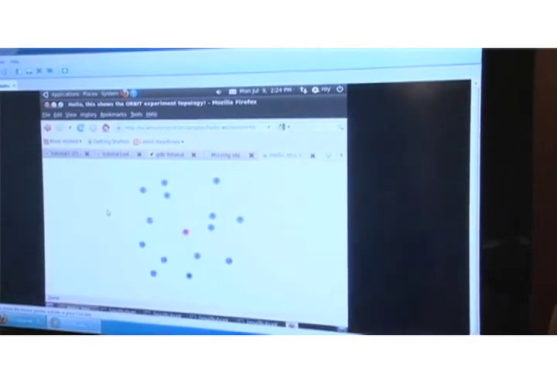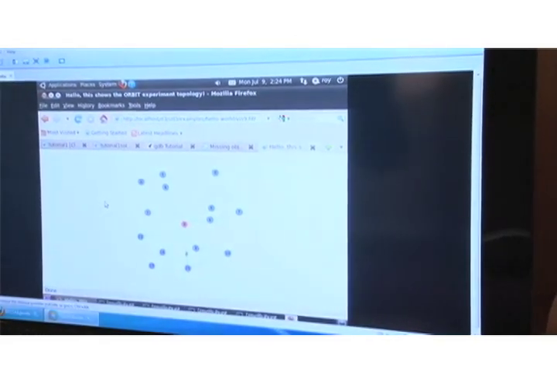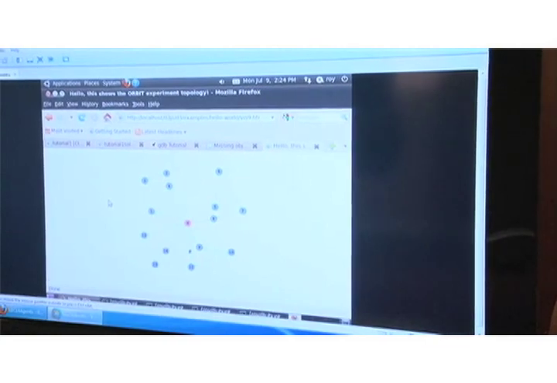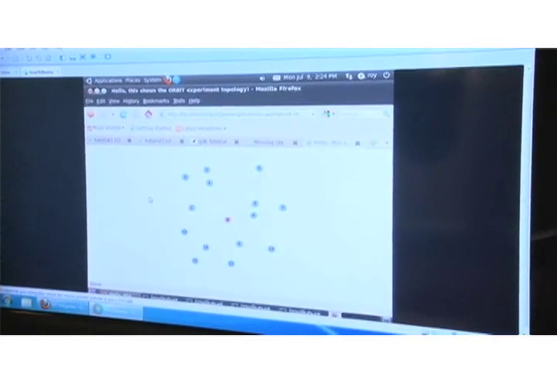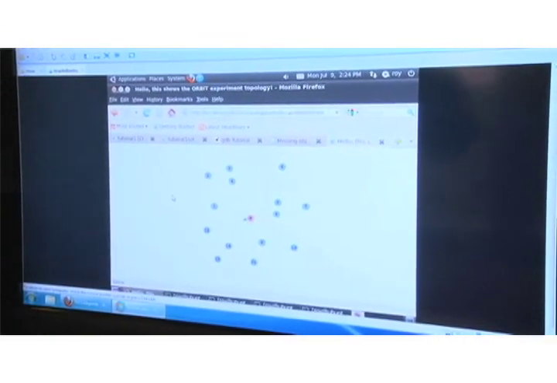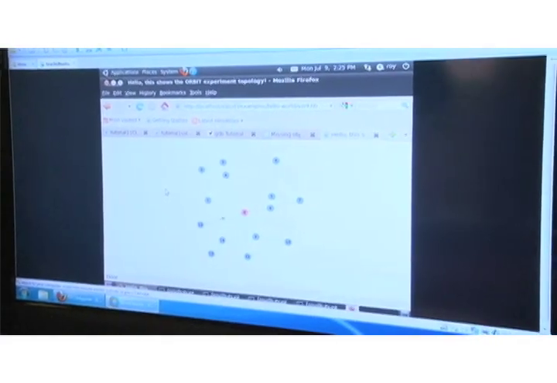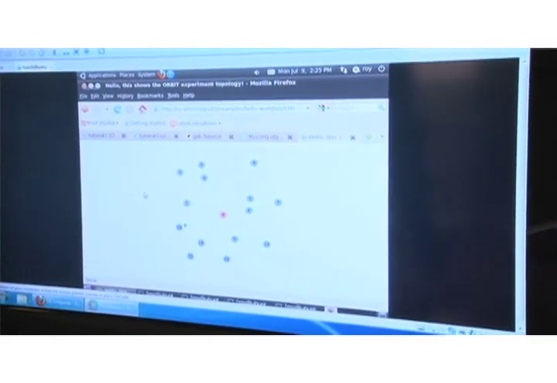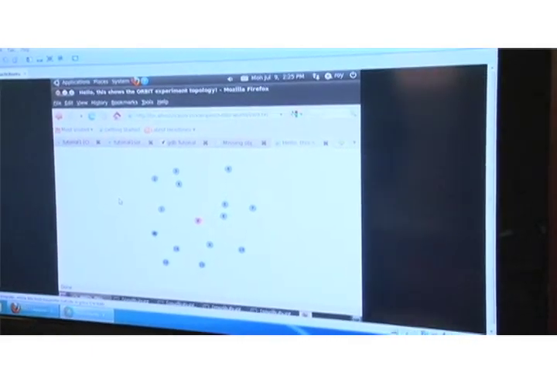That we can see here. And I should stress here that this is the real-time movement. So that means currently an experiment is running on the ORBIT testbed, and my proxy server is getting the real-time location information of this message carrier, which is shown here on the screen. So this gives a real-time visualization.